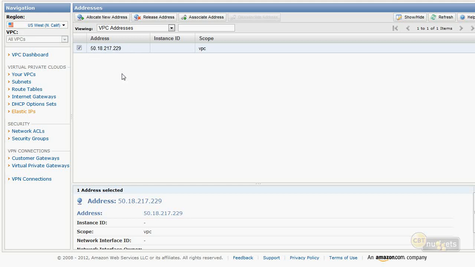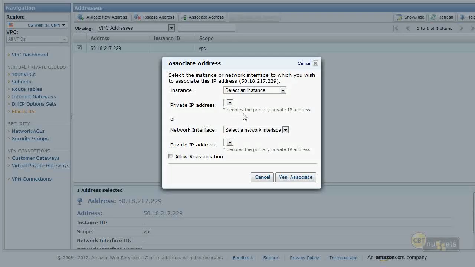So I've got my elastic IP address, and I need to associate it. So I click on that. It says, okay, who are you associating this with? Okay, great. VPC Ubuntu, there's the private IP address. Or if I want to be more specific, maybe my machines have multiple network interfaces. I can do that and specify that as well. I'll just associate with the instance and this private IP address. This is probably the better way to go, a little more logical.